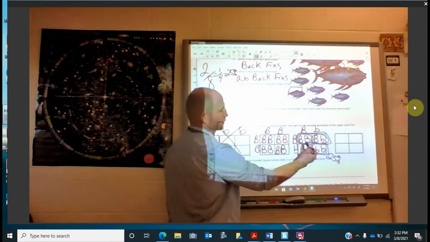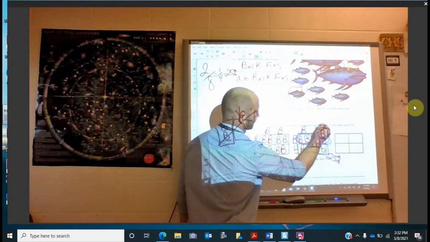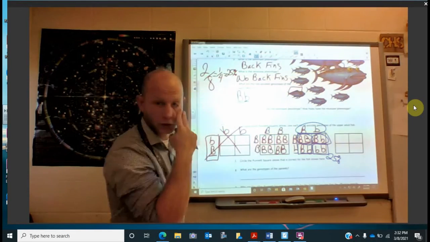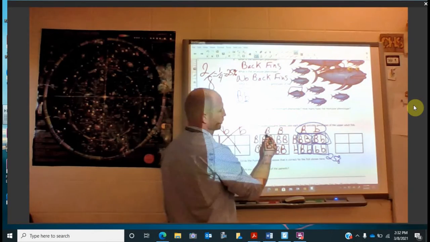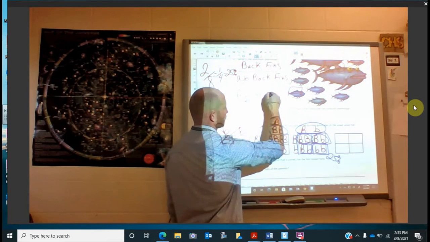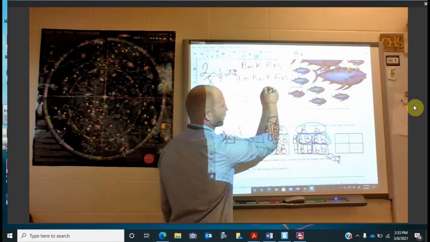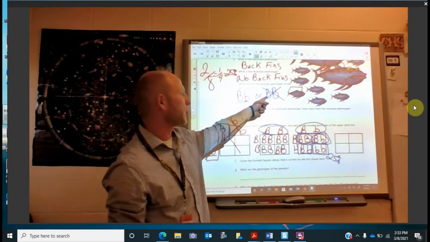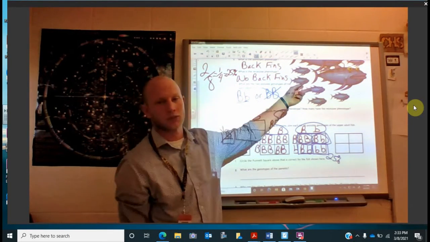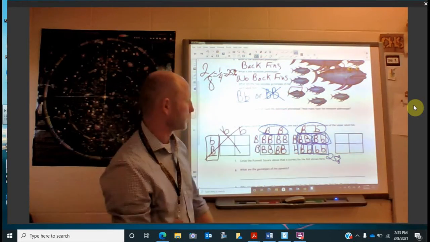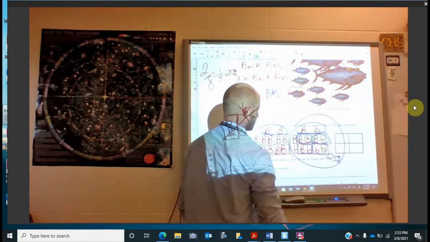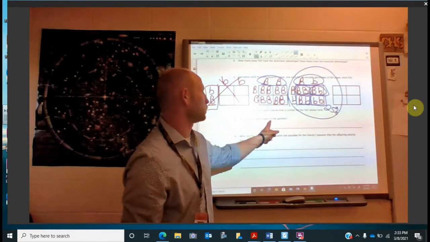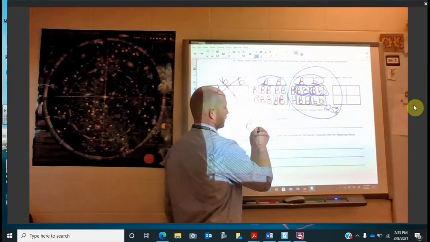So what we do want is this one right here. This is the one that does work. Both parents have this genotype of heterozygote. A possible other one would be big B, big B, but we know it's wrong because we ran it out here in this Punnett square. That was possible because we know the parents exhibit the dominant phenotype. Anyways, here's the one that we're looking for. There's our Punnett square that we want. Then it asks, what are the genotypes of the parents? The genotypes of the parents are big B, little b.